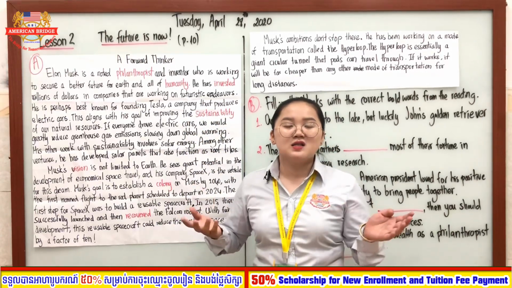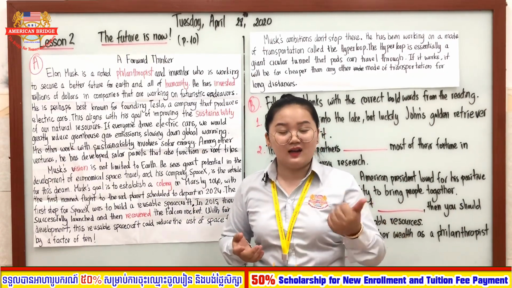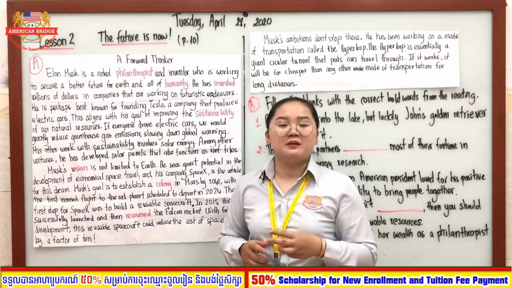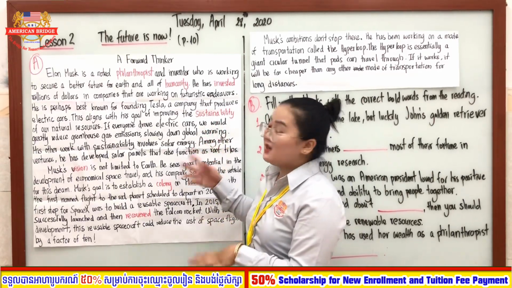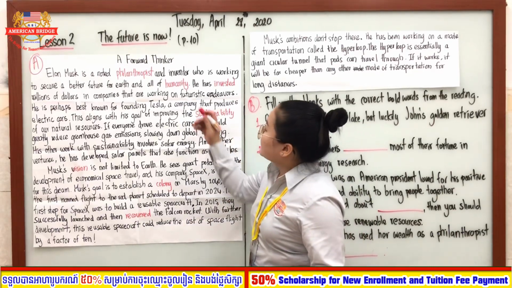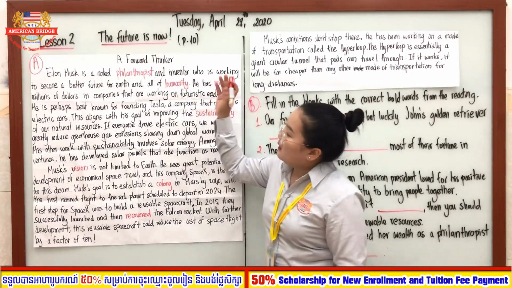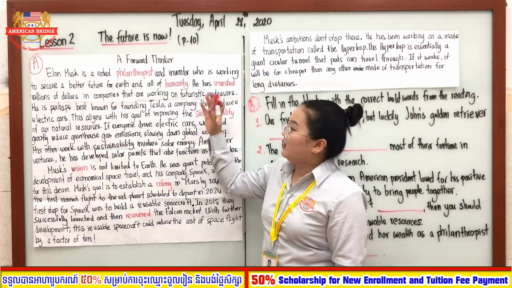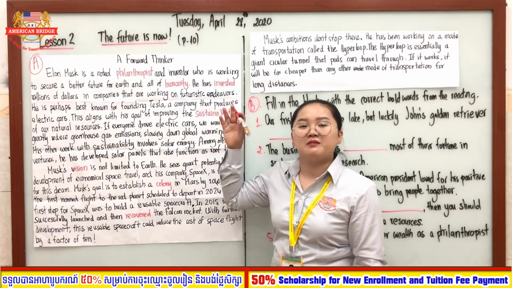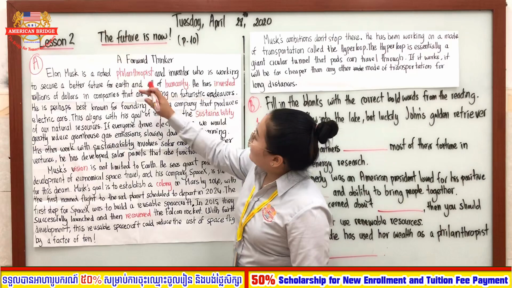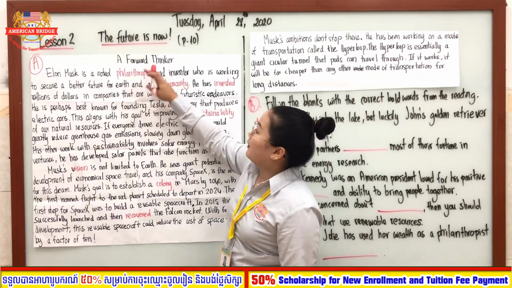So the present tenses that we studied yesterday, like I said earlier, are present simple, present continuous, present perfect, and present perfect continuous, okay? So let's find out all together in this passage. We will find the present tense verbs by reading this passage sentence by sentence together, okay? So let's go with me together. The passage is about a forward thinker.